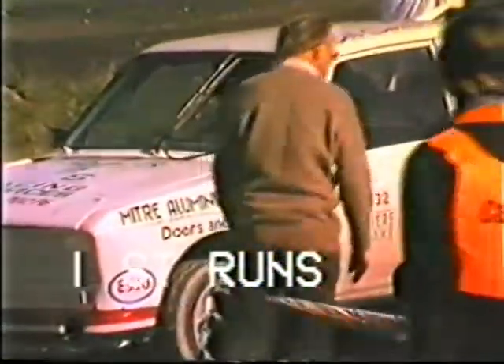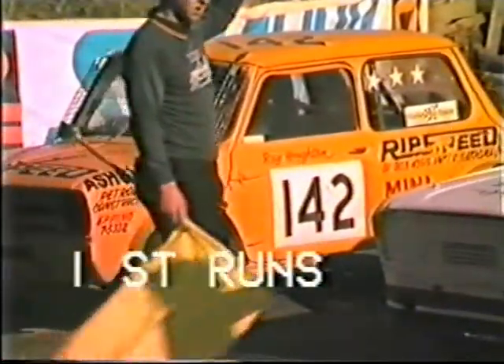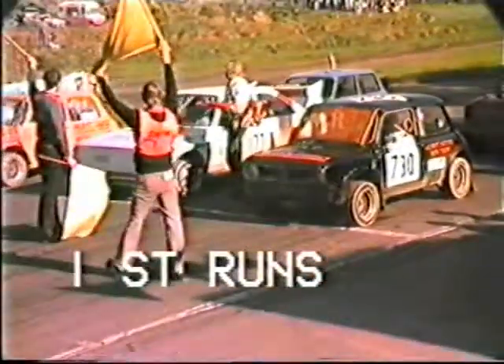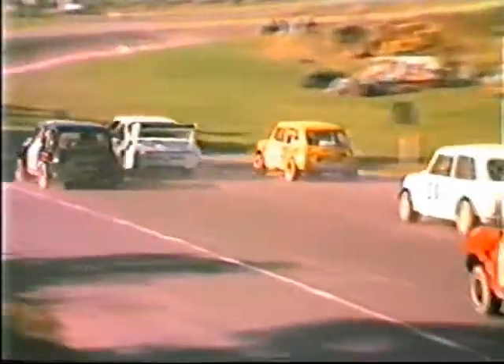That's Ray Houghton from Loughton with the Riverspeed International entry, Mountune-powered, 1480cc equipment — one of the quickest Minis in British Rallycross. Beside him the twin cam of Bob Smith from Orpington, car number 177. And of course number 136, the aforementioned Paul Braddock. As they go down into Chessence for the first time, it's Bob Smith trying to streak in front from the centre position, but can't do it. There's Ray Houghton going a little bit wide, Bob Smith trying to get on the inside — but couldn't do it. And it's Ray Houghton then coming off Chessence first, onto the boulder slope, in the lead.